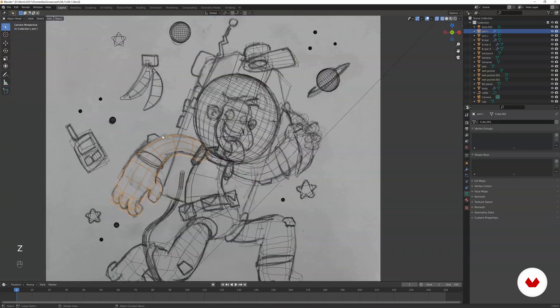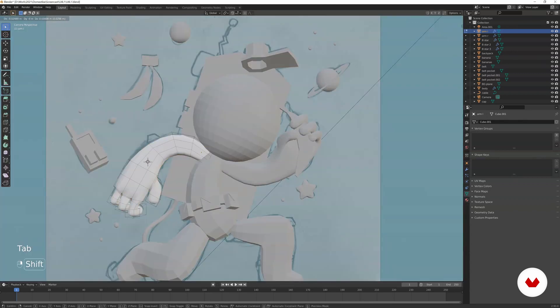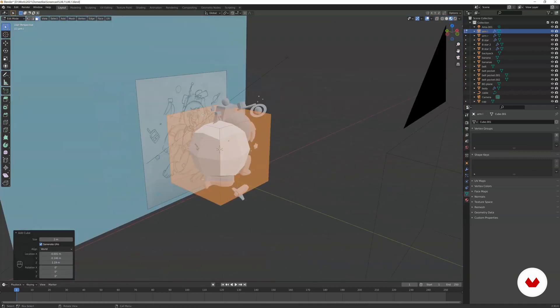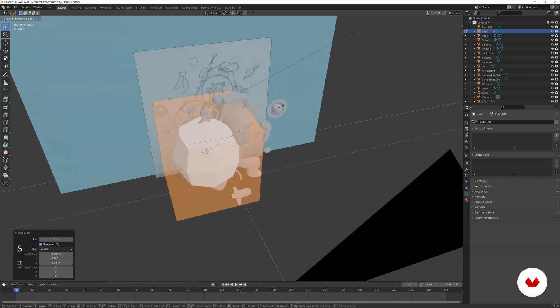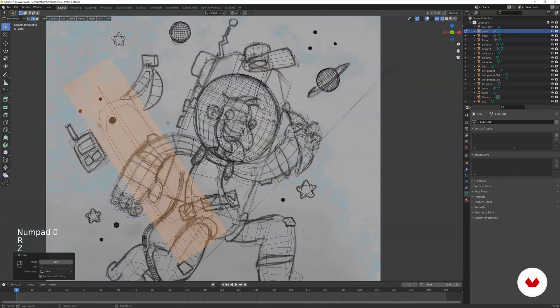Checking the sketch, we have this circular padding shape on the arms. To add it, go to edit mode, move the 3D cursor with Shift+Right Click, then create a cube. The subdivided cube can be scaled on the X-axis to get the padding shape. Add an edge loop so it's more thick and less rounded. Select it with L, go through the camera view, and place it in the right spot.